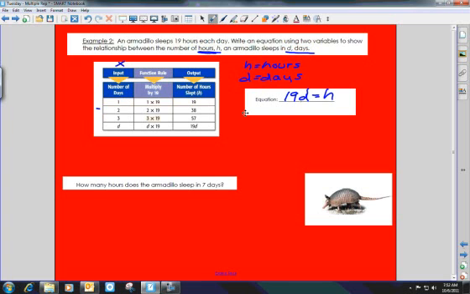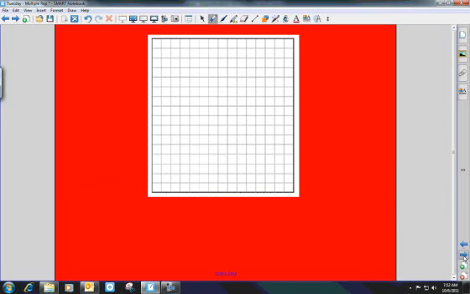Now we're going to use the equation. How many hours does the armadillo sleep in 7 days? Okay, so it's given me days. I have to plug that in for d. So this is going to be 19 times 7 equals hours. Okay? Then we're going to figure that out. 9 times 7, 63. Carry the 6. 133 hours with our label, or h if you want to use that, because we already defined that h is equal to hours. Okay? 133 hours every 7 days he sleeps.